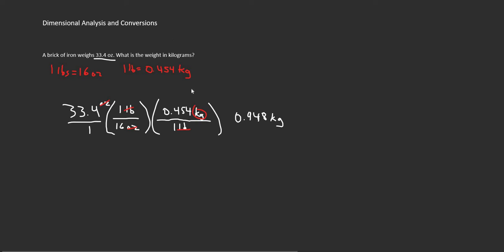Notice how we were left with kilograms, and that's what our final answer is in. I can't really stress how important units are when you're doing dimensional analysis. I would make a habit of always writing your units and scratching them out as you cancel them. That way you can keep up with your units as you go through. So this is just a brief introduction into dimensional analysis and conversions. In the next video we'll talk about stoichiometry, molar mass, and how you can use that when you deal with a reaction.